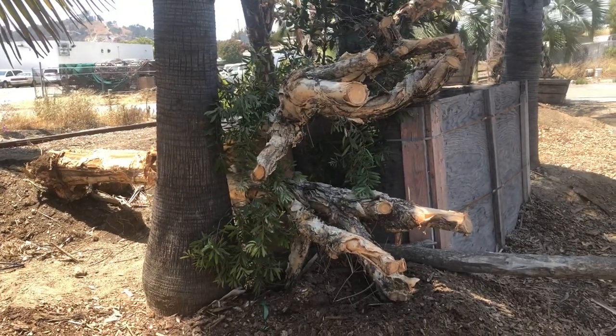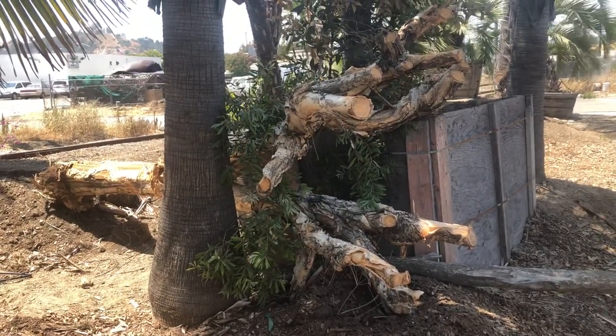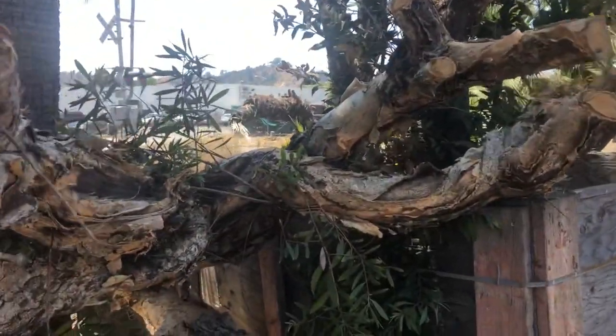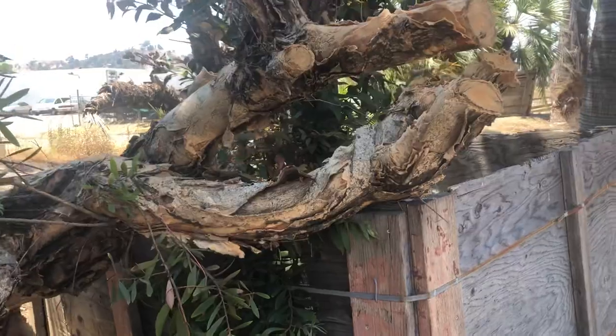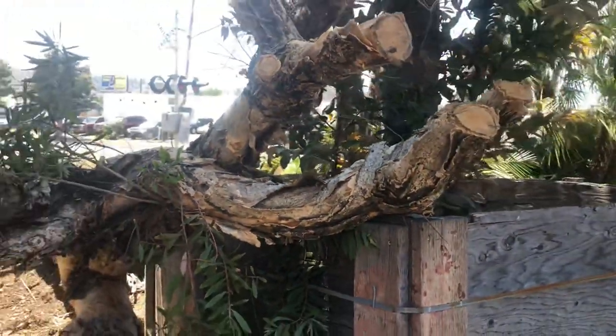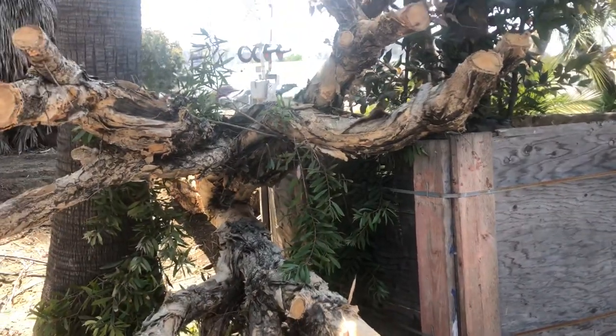And I was thinking of putting it in the nursery somewhere. In fact, I still might, and mounting a bunch of epiphytic plants like bromeliads and orchids all over it. It'd be beautiful, like in a zoo or something, like in a bird enclosure. I'd call the Oakland Zoo, see if they want it.